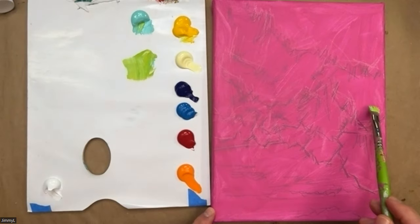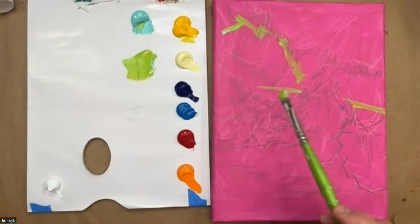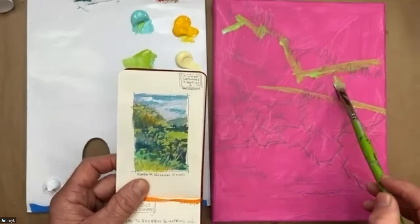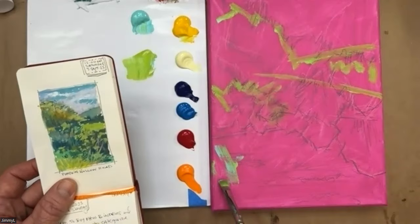So we've got that hill in here. And then we come in here and we've got this big rough shape of a mass here. If we look at my little sketchbook study, I've got that big mass there, that hill that's coming across here, kind of coming up like that. We've got this other shrub form here. Down here in the bottom, this is where I've got a lot of foliage that's kind of kicking up. It's a lot of reedy grass and things like that.